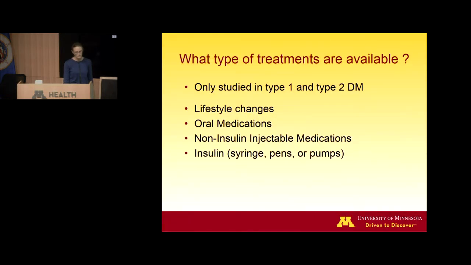Once pancreatitis or diabetes is diagnosed, of course, we have to make a treatment plan. So here the tough thing for endocrinologists and GI docs is all of our treatments are studied in type 1 and type 2 diabetes, not a single specific treatment trial for people with type 3C or pancreatogenic diabetes. So we know what treatments are available from the type 1 and type 2 populations. So there are non-medication things, lifestyle changes, and then there are different medications that range from, broadly speaking, pills, oral medicines, injectable medicines that aren't insulin, so non-insulin injectables, and then there's insulin.